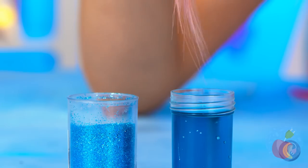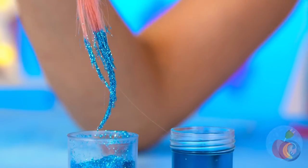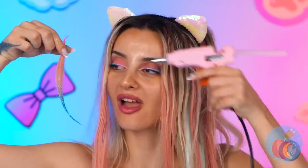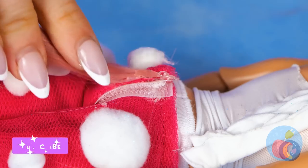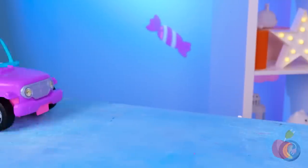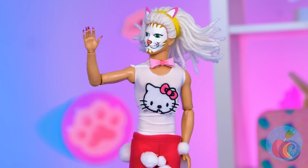Something long. Like your hair. Let's make it shine. Wow. And add some glue on the other end. Just put it in place and seal it up tight. What a transformation! Hey, look who's here! Ooh, I think they like your new look!